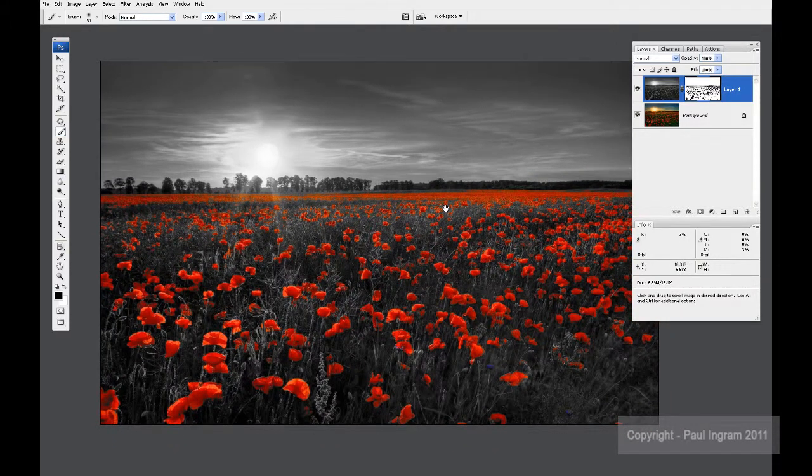So I hope you found that useful. It's really a slight introduction to the Lab color environment, and the main thing about Lab is that it separates color from contrast. And the reason, once again, I wanted to show you this is because when we're looking for potential channel masks based on color, then Lab is a good place to start.